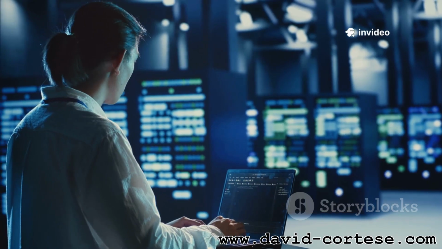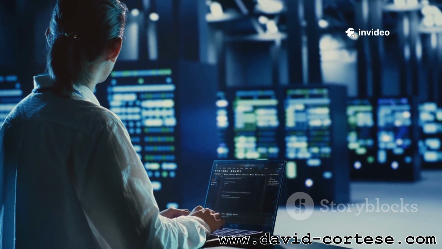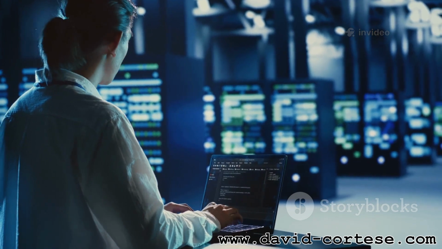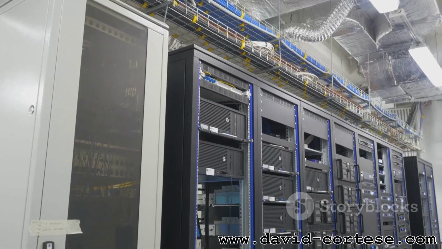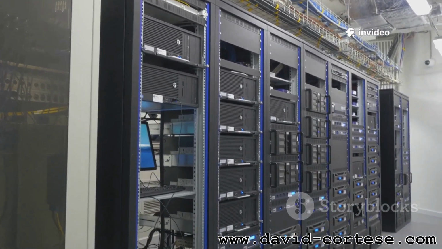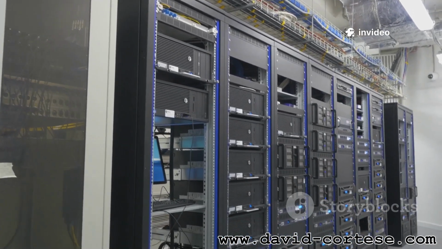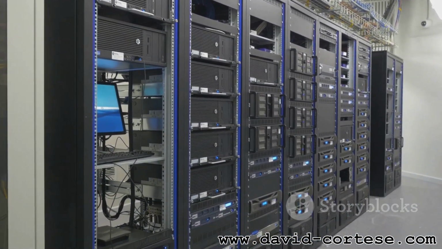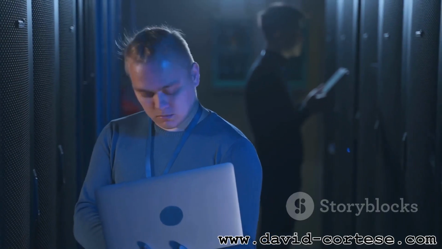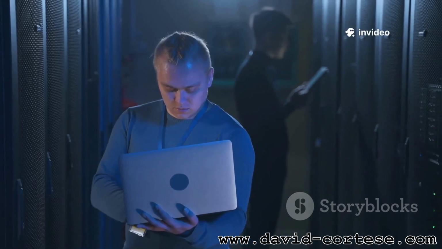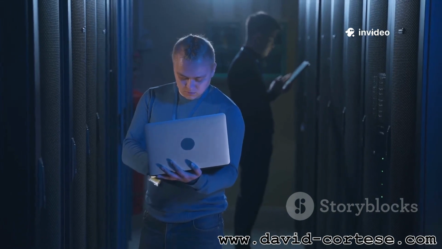At its core, it's a server-side scripting language, which means it's executed on the web server rather than in the user's web browser. This is a crucial distinction that gives PHP a lot of power and flexibility, meaning the code runs on the server, not in your browser. This is what allows PHP to perform tasks that client-side languages like JavaScript can't, such as interacting with databases, handling user authentication, and generating dynamic content. The browser simply receives the final output, typically in the form of HTML, CSS, and JavaScript.